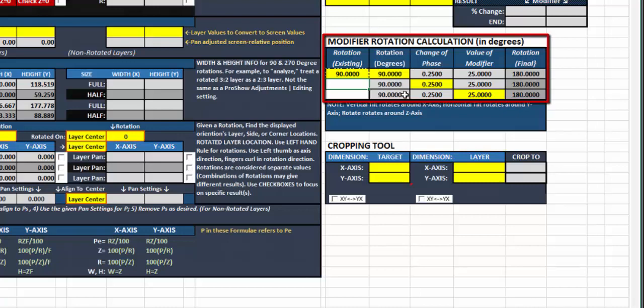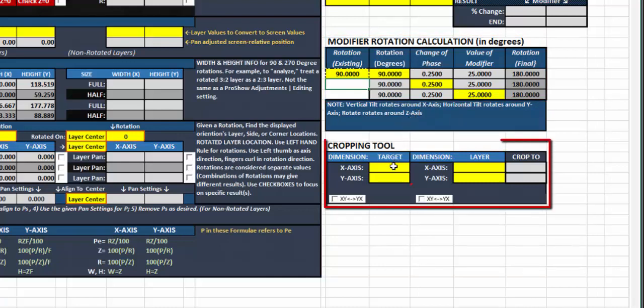So this is just a useful tool for those who are going to use modifiers. A quick and easy way to convert your value into either a degrees or phase change or modifier value. And a cropping tool is useful in that you can provide the aspect that you're going to crop your image to and the dimensions of the image that you are going to crop.